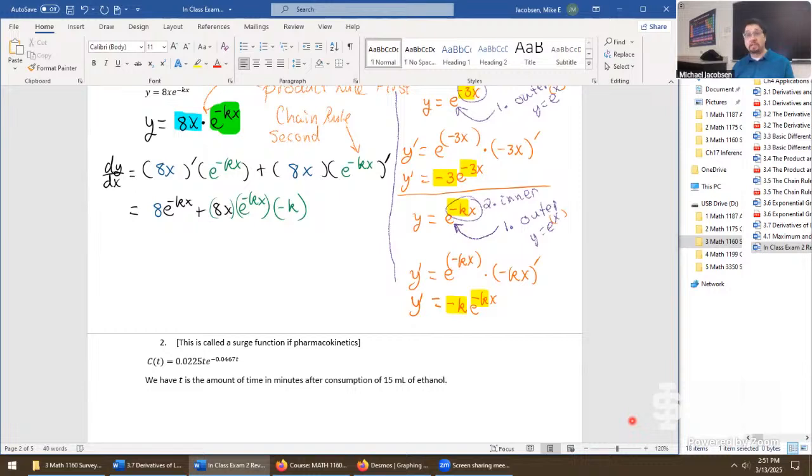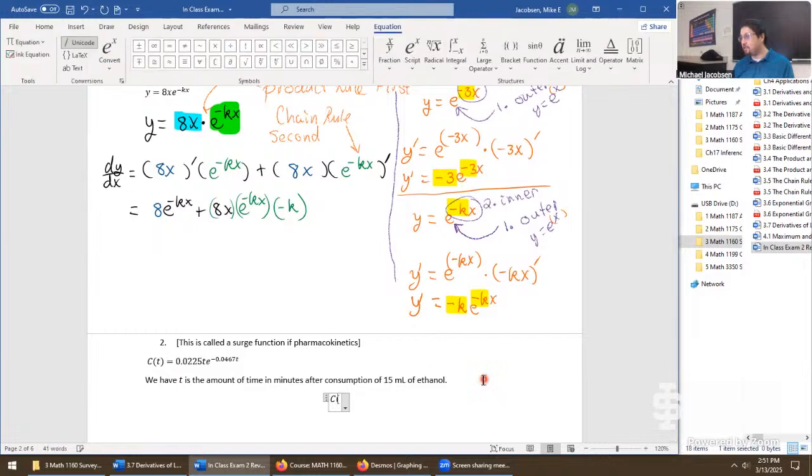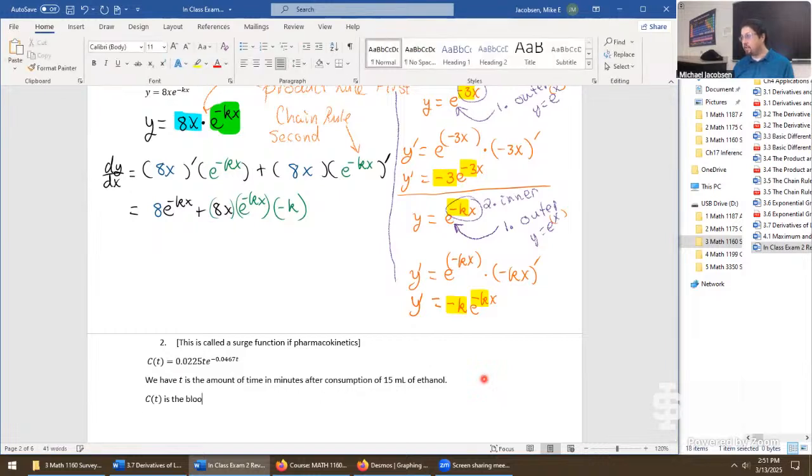So it looks like an experiment seeing what happens with blood alcohol concentration in the bloodstream after consumption of pure ethanol. That sounds like a terrible experiment, but that's what they did. So t is time, minutes after consumption of that awful shot, and then C of t is the blood alcohol concentration at that time. Okay, so that's the whole setup of the problem.